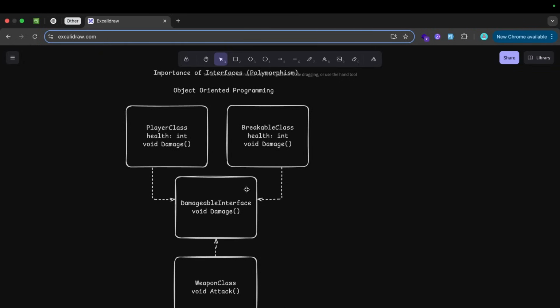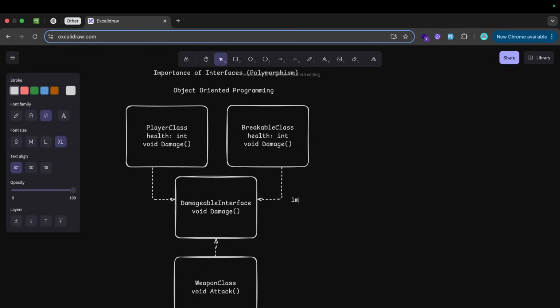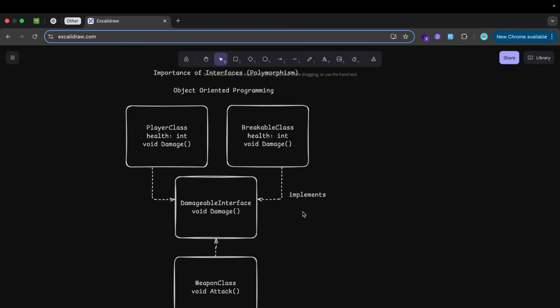And sorry, I keep saying extends. This is implements. Implements. I don't know why I keep saying extend, so I apologize for that. I'm editing the video and adding that part in because I think it's confusing.